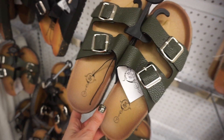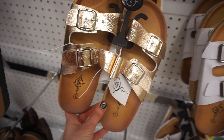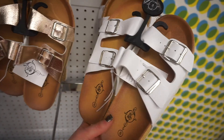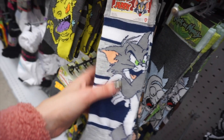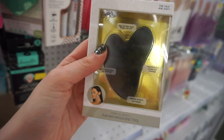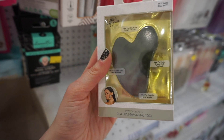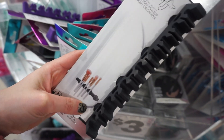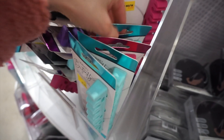They had Birkin sock dupes in a couple of colors that looked really comfortable, and also came in white. Some fun Reptar socks — what a throwback! They also just got in a gua sha tool, which I love using every day. These brush holders are so convenient — you just stick your brushes in the little spots, and they also come in pink and blue.